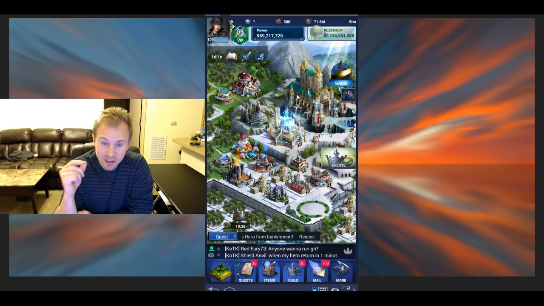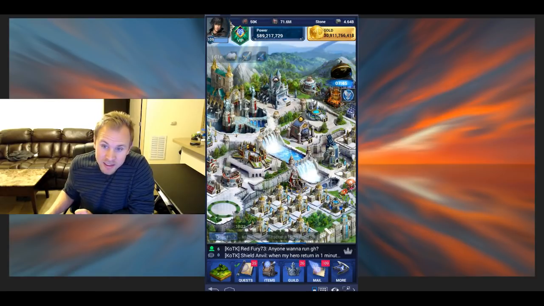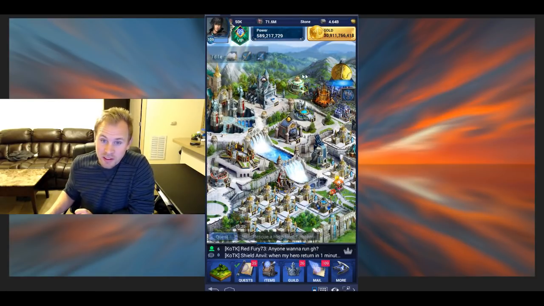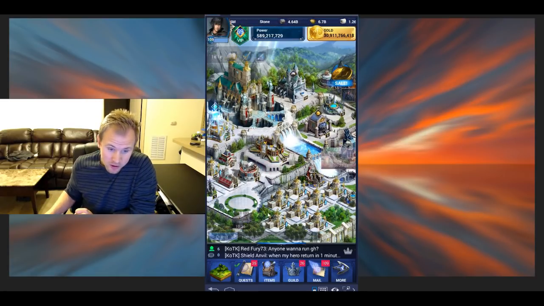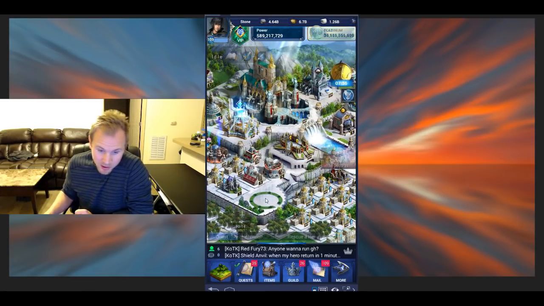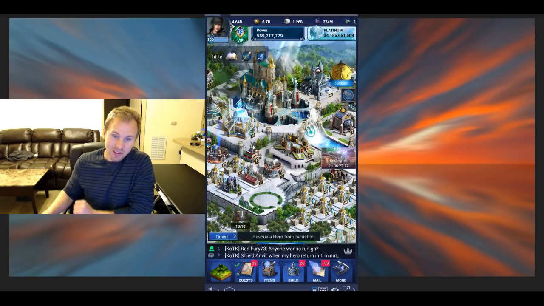So a quick disclaimer here. The newest building in my realm is the Arcanium, the secret university here. This is the newest building. I'm told in the older realms there's a building right here, and I have no idea what building that is, what it does.